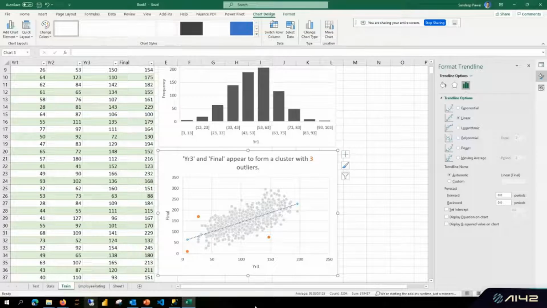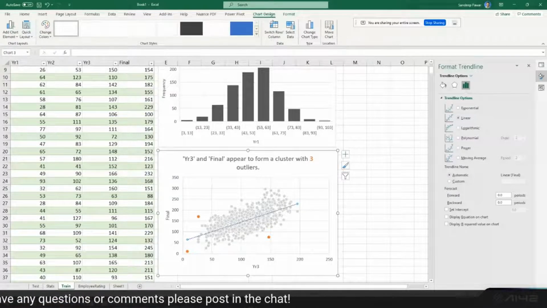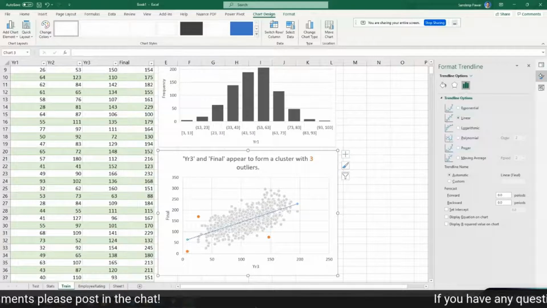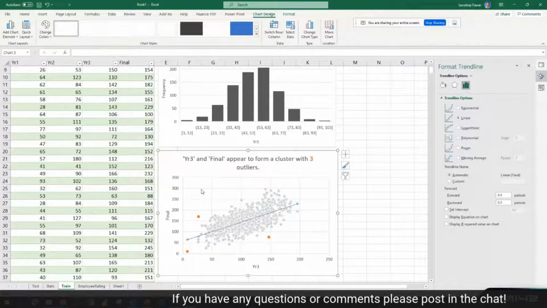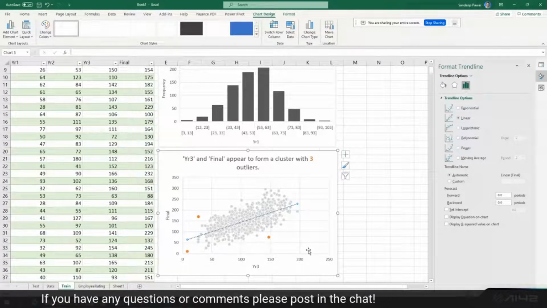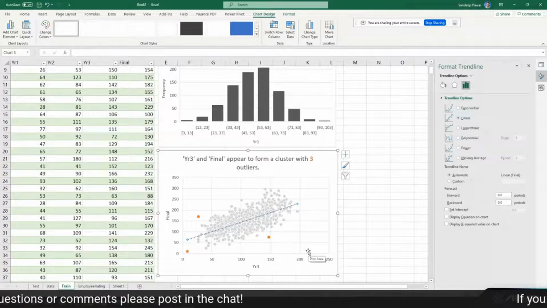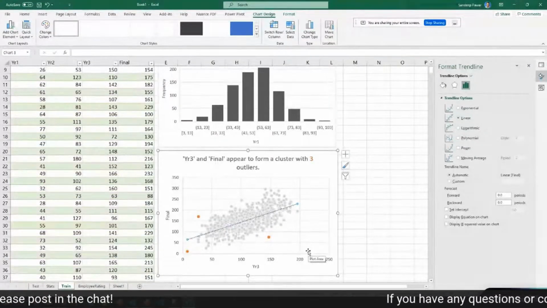So there are 3 possible things here. It could be trending upwards, which means there is a positive correlation between the 2 variables. It could be flat, which would mean that there is no correlation. And third, it could be trending downwards, meaning it is in the opposite direction, so the 2 variables are inversely proportional. So what this is telling us is as the value in year 3 increases, final score also increases. Which is an important insight here, right?